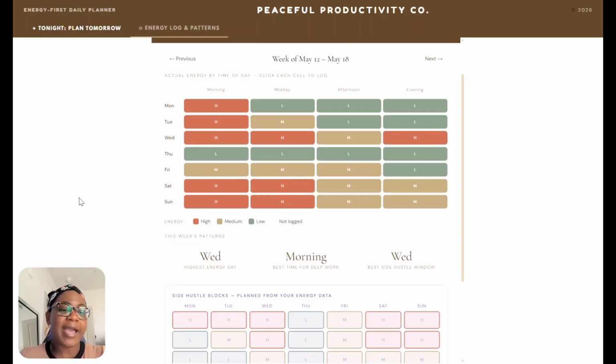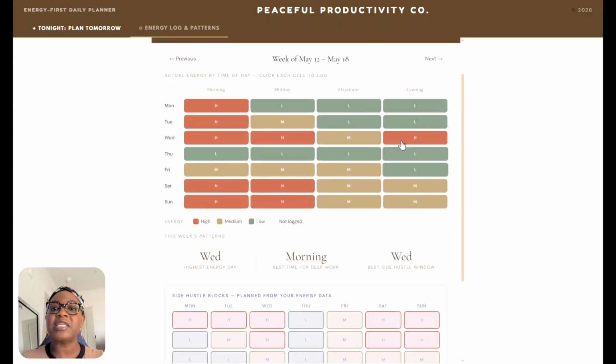And if you want to add 2 other days, which I do suggest you do, not more than 3 days, like within the week, Monday to Friday, no more than 3 days. If you can do just 2, that would be great. Then you can figure out what other days are good for you to work on your side hustle, where you can do a recurring side hustle block, right? You can pretty much schedule that time or block out that time on your calendar every single Wednesday or Wednesday, Thursday, or whatever to block out to work on your side hustle.